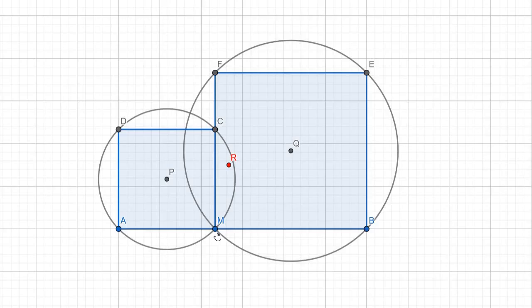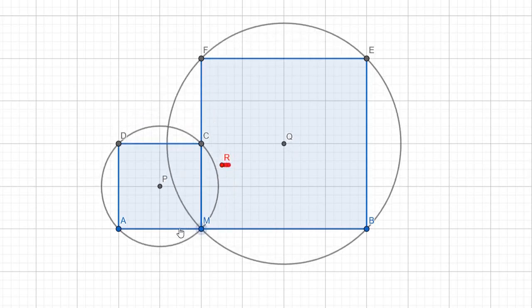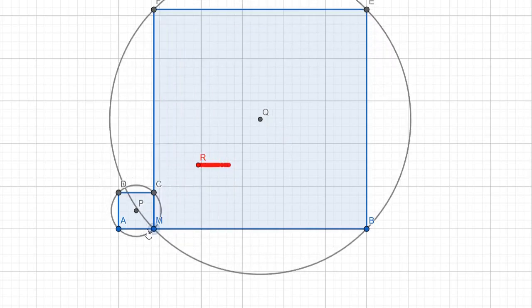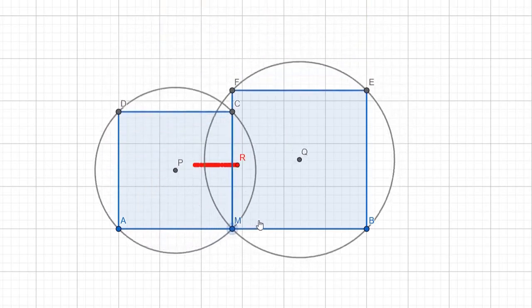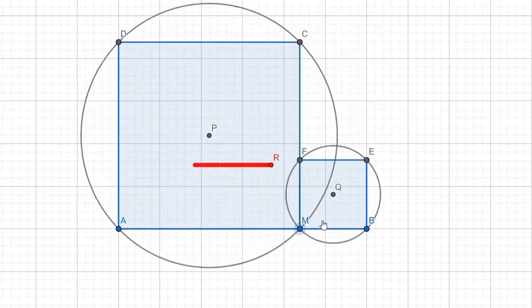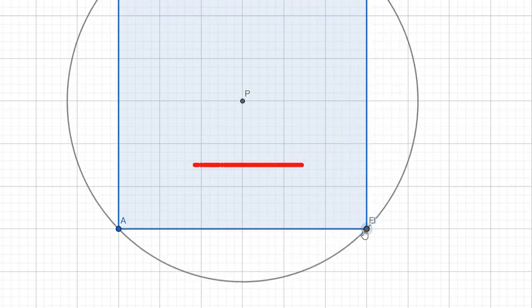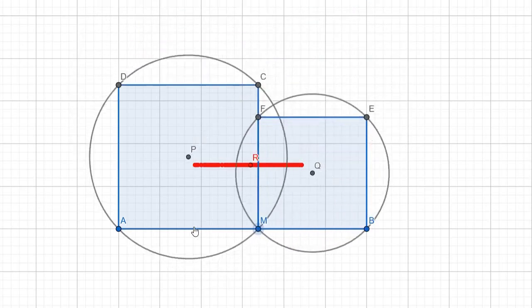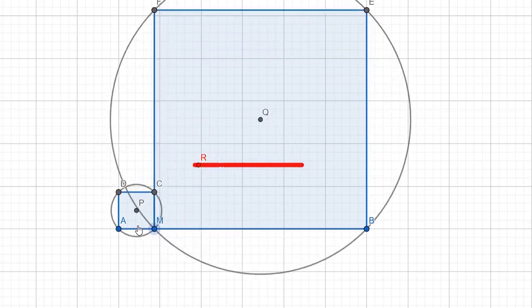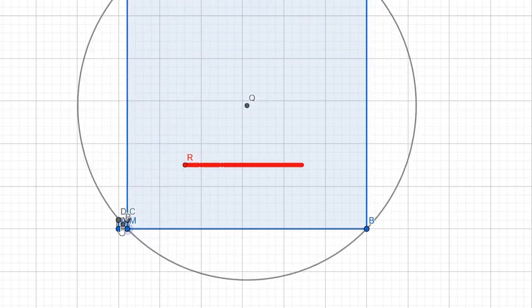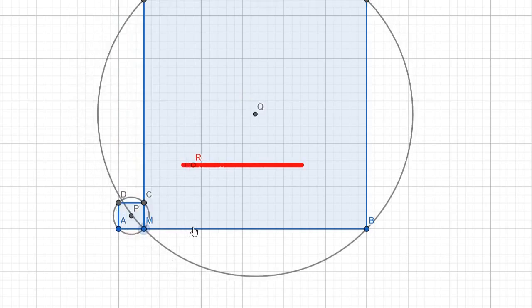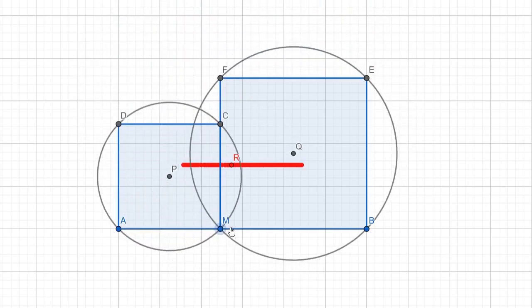So we're tracing R, and as M moves along AB, you can see that R stays at a constant height of a quarter AB above AB. And you see that it basically stays a quarter AB away horizontally from A and B on both ends of R. And that's the end of this memo.